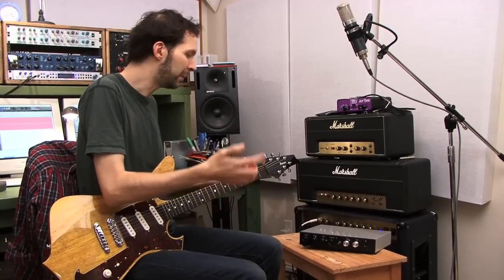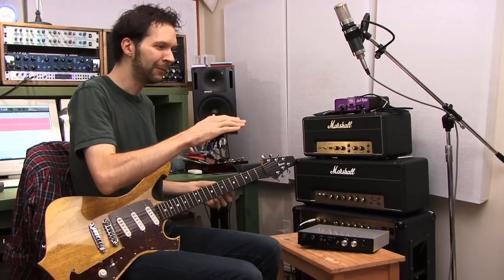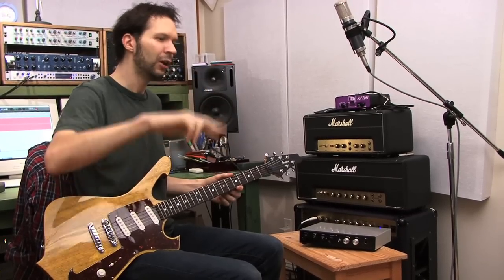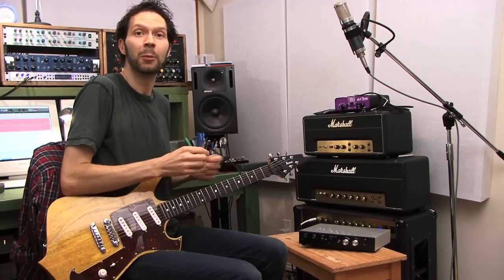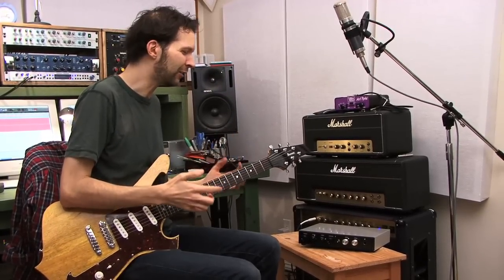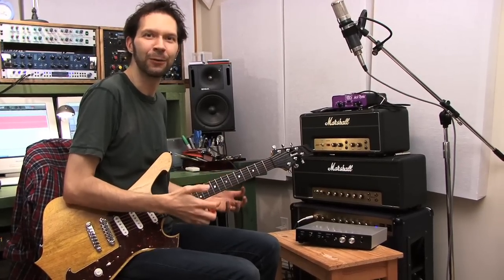I've been in the science lab and we've been able to tweak some other stuff. I've always liked flangers that don't have a real even swoop — or sweep — to them, the way the flange moves. I like sort of an unpredictable pattern, and so we've worked hard to make this organic like that. It's not real predictable. It's more earthy than your standard flanger will be.